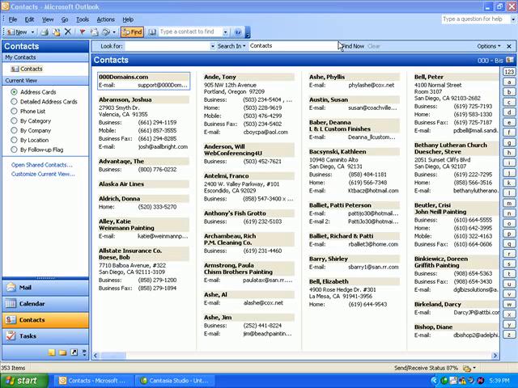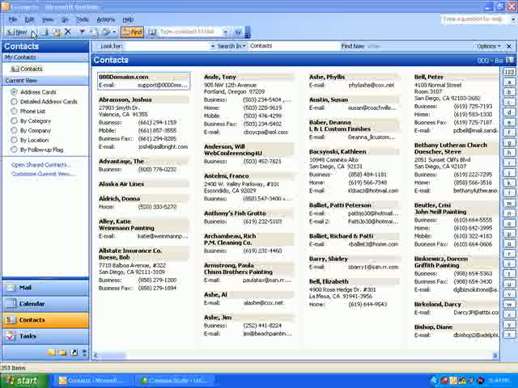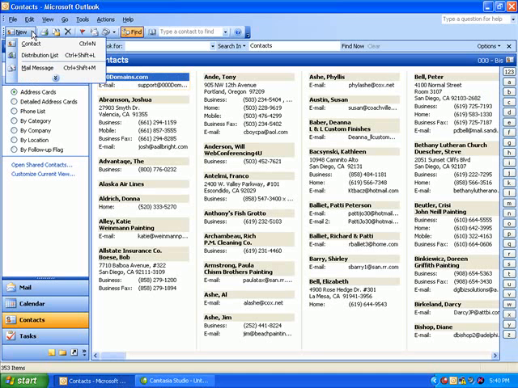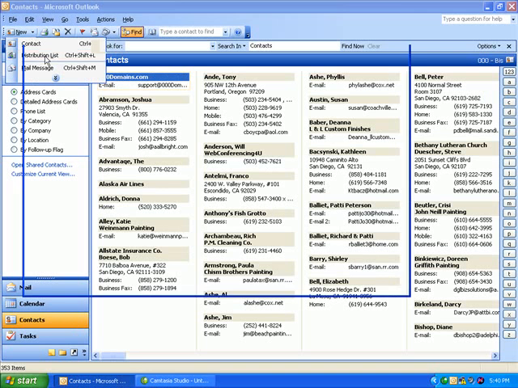So go ahead and open your Outlook and choose the contacts section. That's where I am right now. Then you'll want to go to the upper left-hand corner and pick the menu option that says new. Now normally this is where you would create a new contact, but if you click the menu item, you'll have the option for distribution list. Go ahead and click on that and a new dialog box will come up.